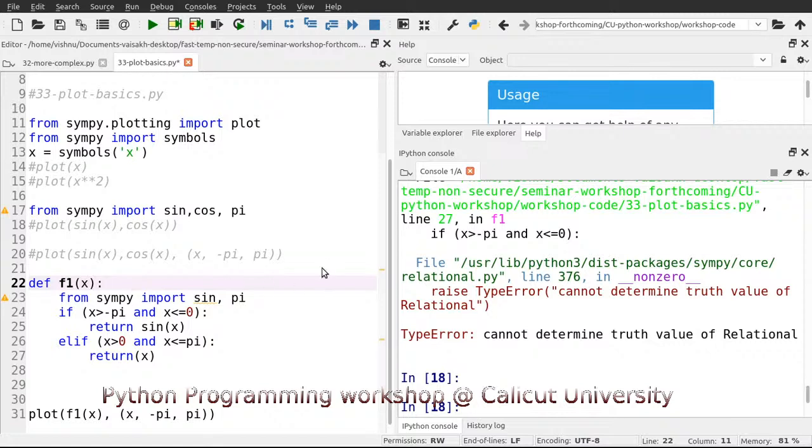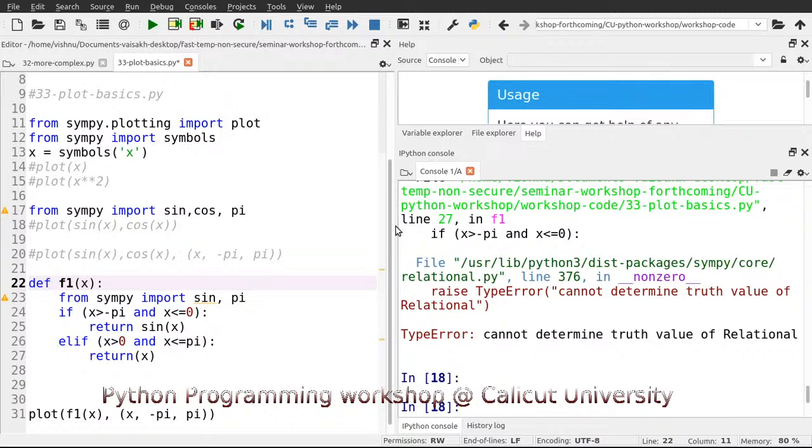Let me just try to see once again. This problem is happening only if we are trying to define our own function. The sign function defined inside sympy is compatible with non-numerical symbolic expressions, so there is no problem at all. Otherwise, is there any other way? I'm just searching. So we have symbol x.